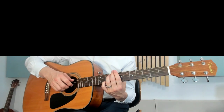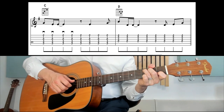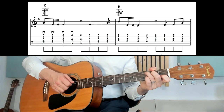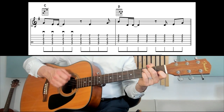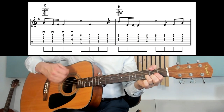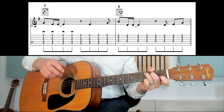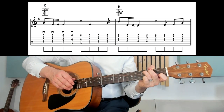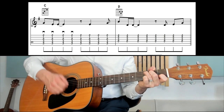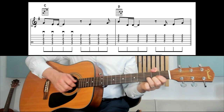So that plays for a while, and then coming out of the bridge, we have a build. So you're gonna play C to D, one bar each, with just down strums. And we're gonna crescendo like this. All right, so getting louder. So make your strum gradually more forceful. So let's try that. One, two, three, four, C, D, and then we're back into the chorus.